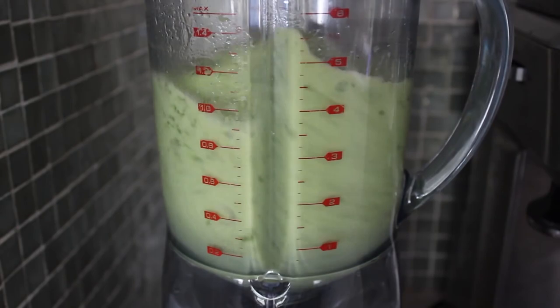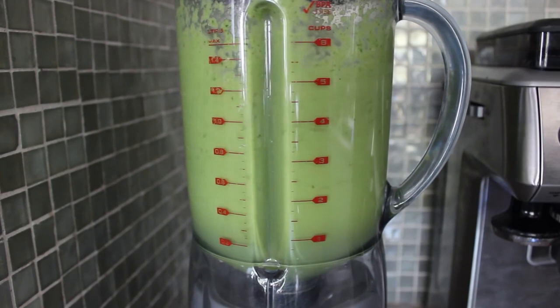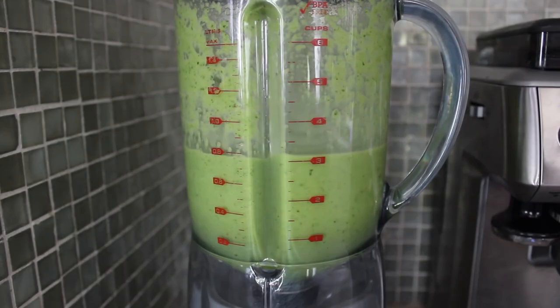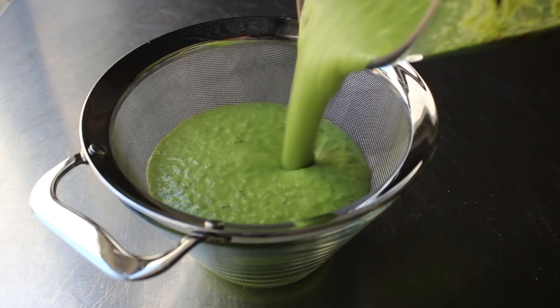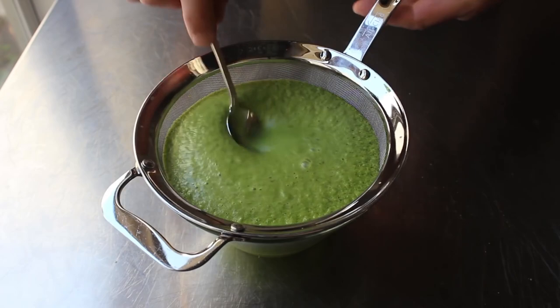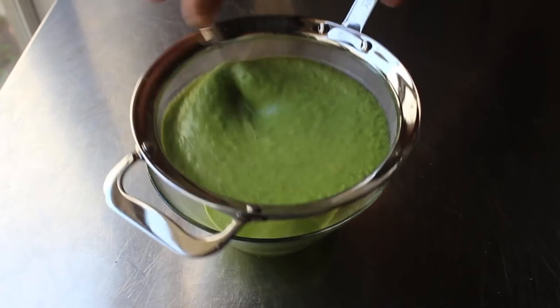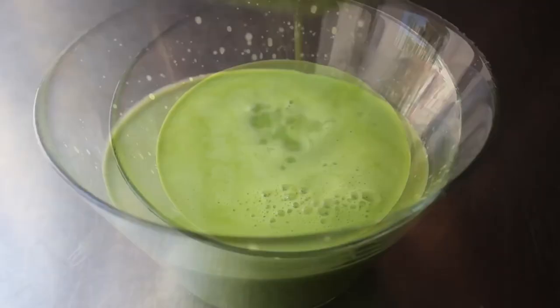It turns into one of the most beautiful green colors you've ever seen. Look how pretty that is — you can't buy that color at the paint store. That only appears in nature. Once blended, we're going to go ahead and strain it, because what I'm going for is a very light, very brothy texture. You can certainly use it unstrained in its thicker form, but for me that doesn't work as well with the burrata garnish. So I'm going to strain this, pressing everything through with a spoon or spatula, until I'm left with just about a quarter to a third of a cup of the toughest fibrous bits. Nothing wrong with leaving it in — this is just about the texture you want.